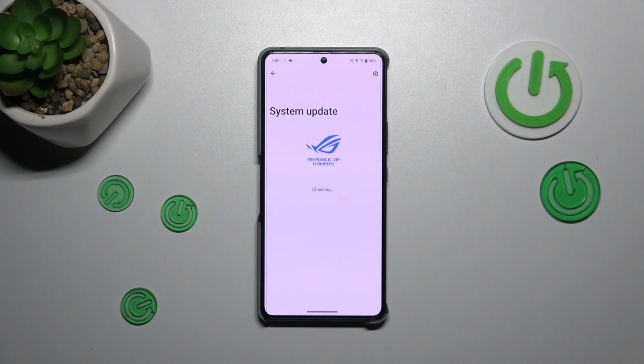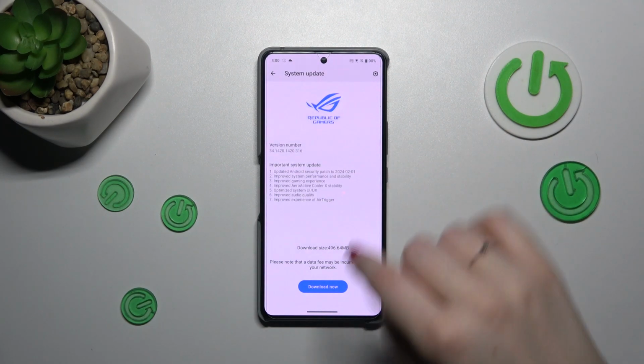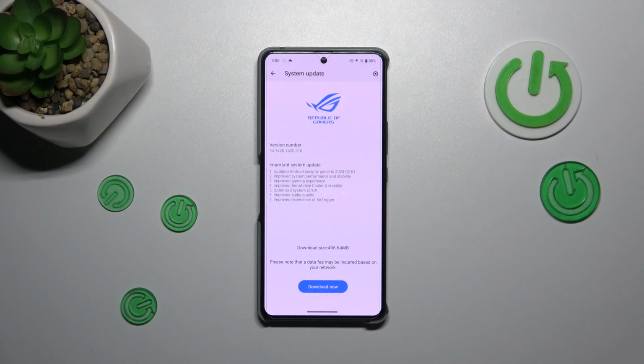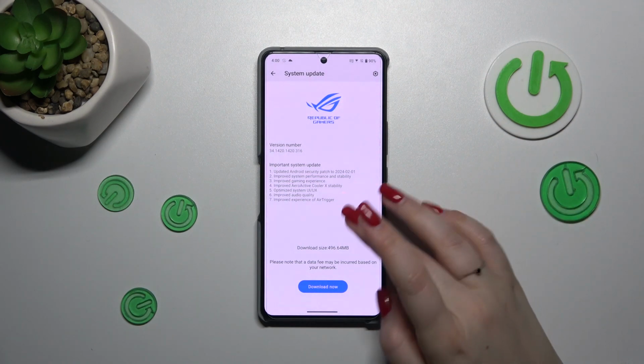As you can see, your device is right now checking for the updates, that's why you needed the internet connection. And basically here you can meet two different scenarios. This is the first one where the update is available, where you can download it. Your device will of course show you the information, what has been fixed, what has been added, the version number, etc. And all you have to do is to simply tap on download now.